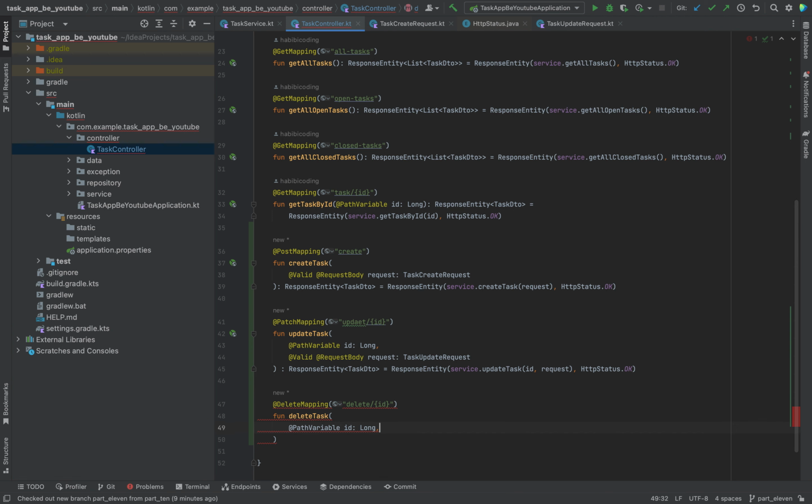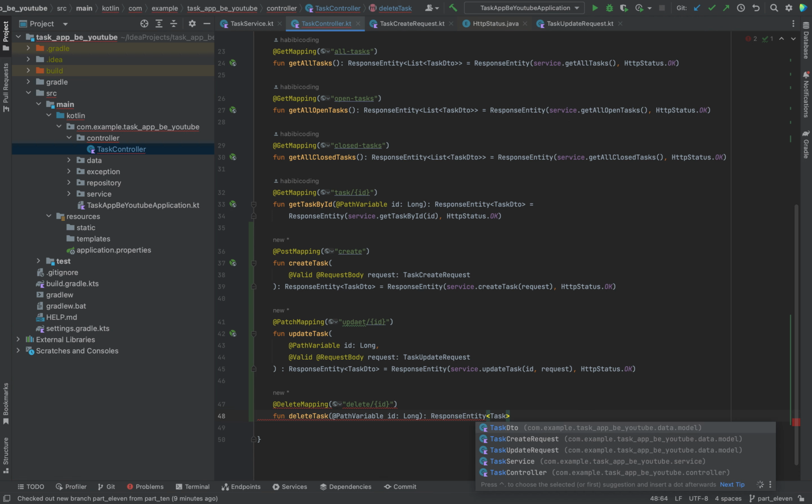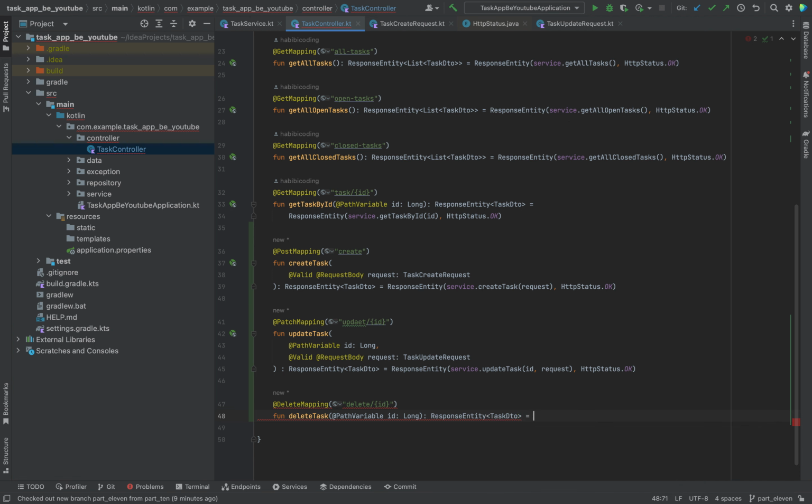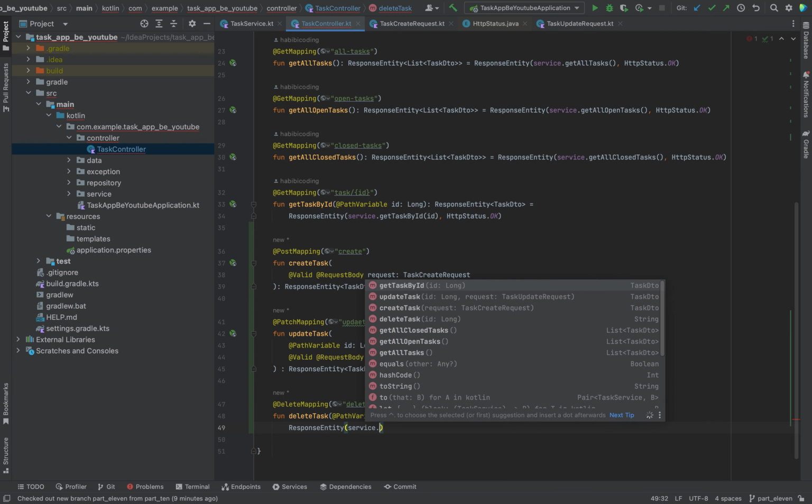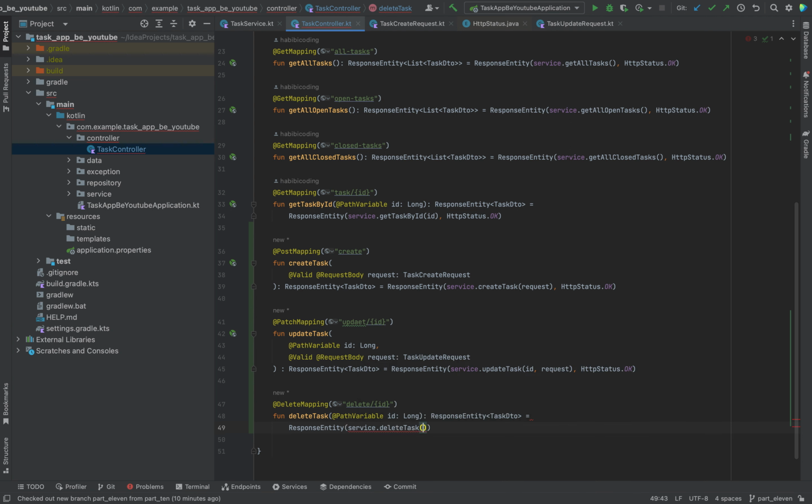Actually we don't need a line break. So, say again response entity, service delete task by ID.